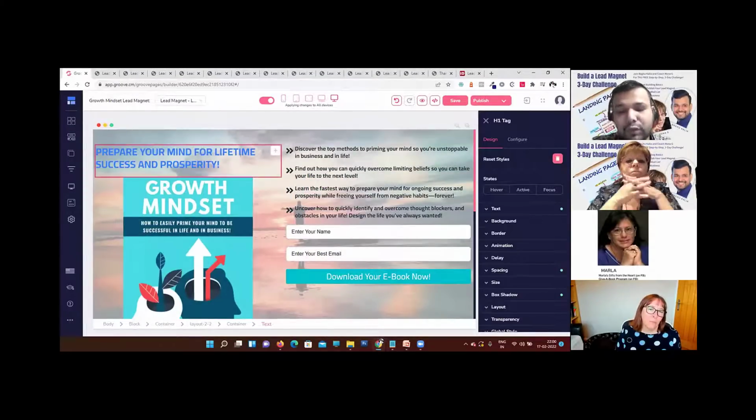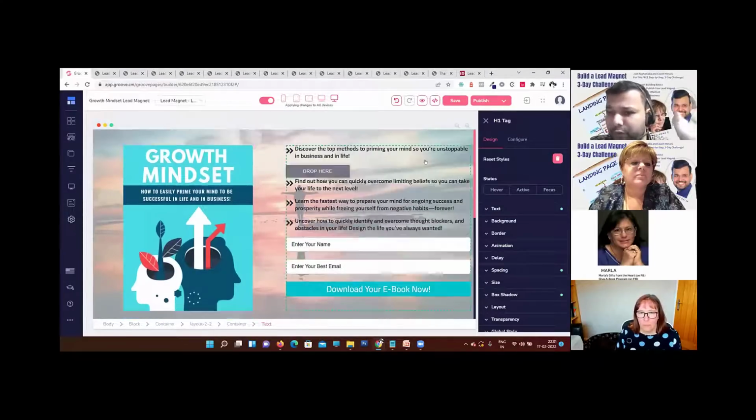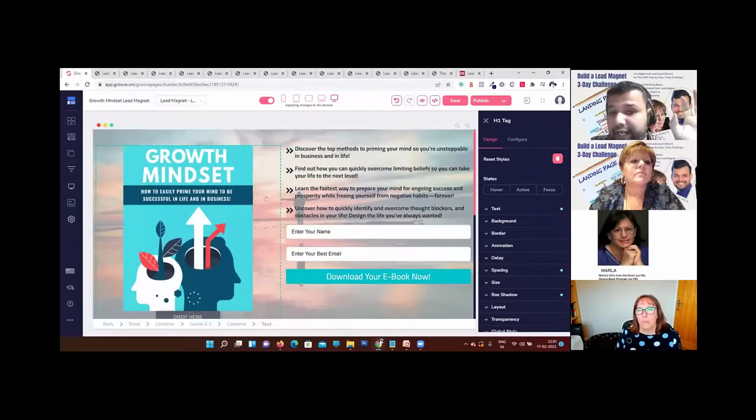I don't want to drag it to the left, I want to add it at the top. So I'm trying to do that. I know this will not move, but there is a way to do that. I'm going to teach it because in Groove you will find this difficult to move. You can easily move to left, right, top, bottom, anywhere.